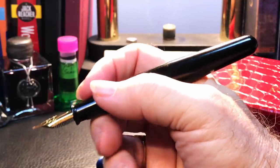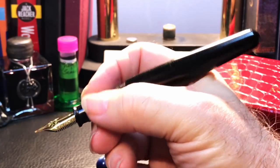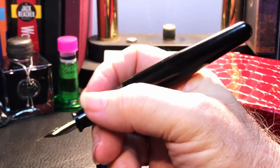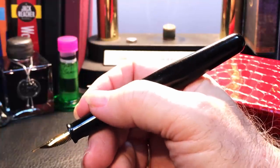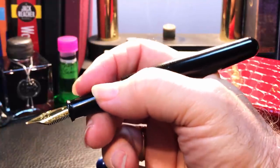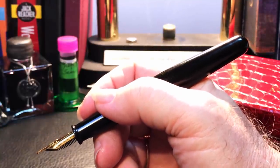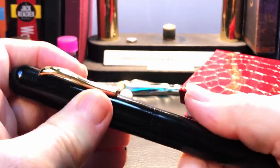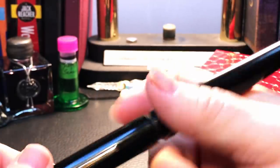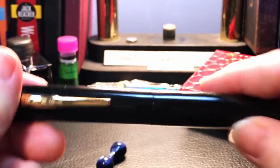This large section with the smooth threads, substantial girth, and amazingly light weight is one of the two things that makes this pen great. The other is the nib, which we shall see. This pen is just a joy to write with for hours and hours, and the way it quickly caps and uncaps with one turn and has a smooth profile when it's capped with no steps whatsoever is wonderful.